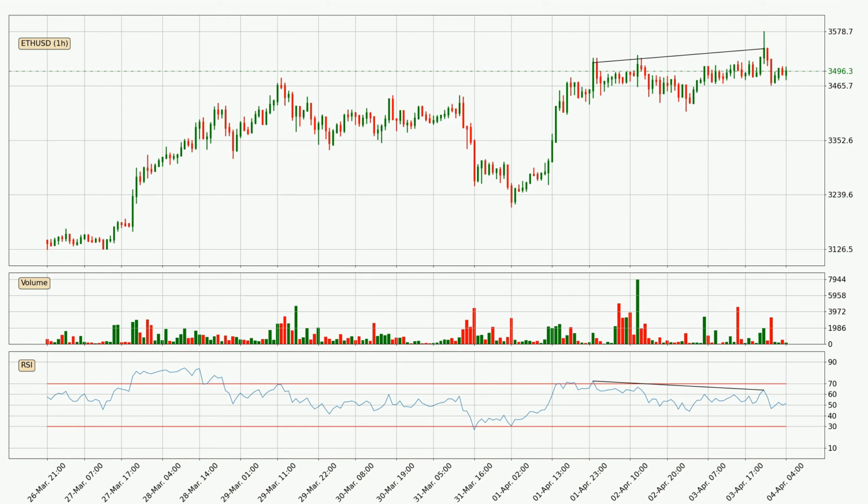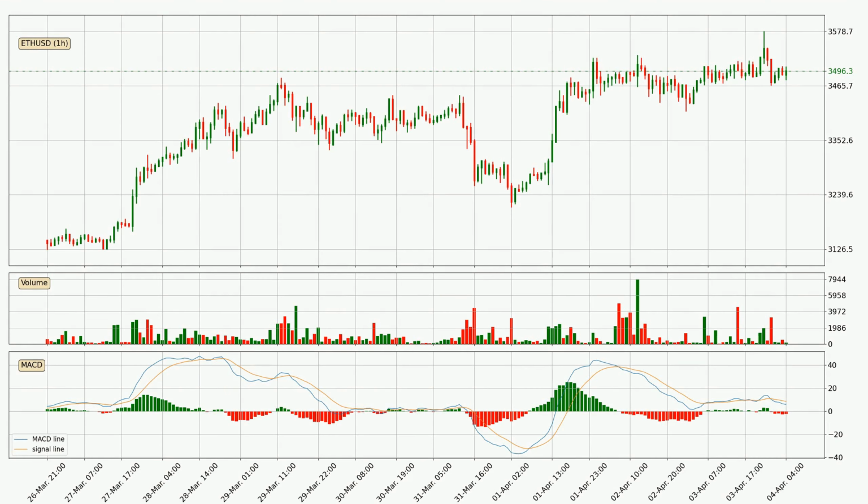Now looking for divergence in the hourly time frame, there was a bearish divergence and the price already went down. Moving to the hourly MACD, the trend is currently going down because the MACD line is below the signal line. The MACD histogram shows that the momentum is currently indecisive, so consolidation for some time or shifting the momentum could be expected, and it is to wait to see if the MACD line will cross the signal line, which will be bullish.